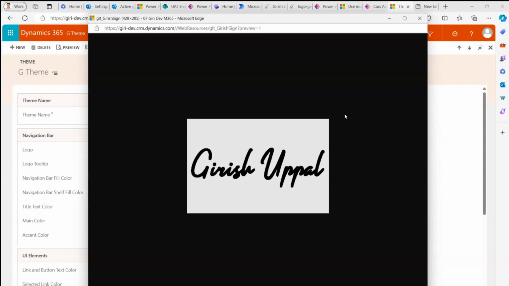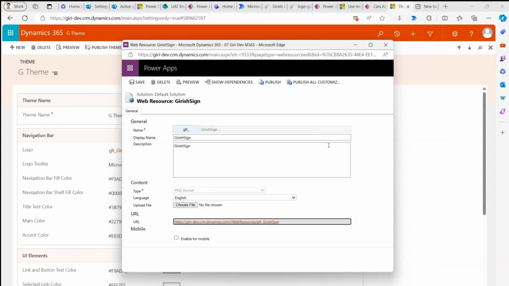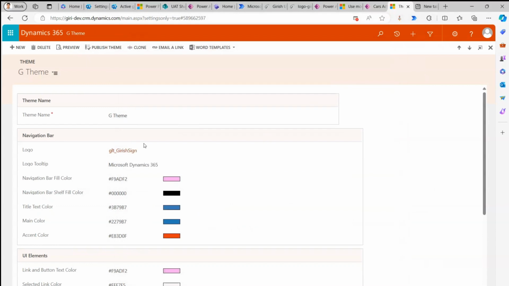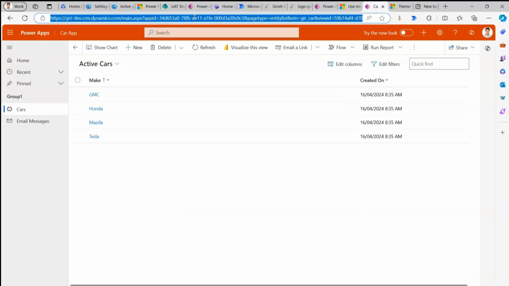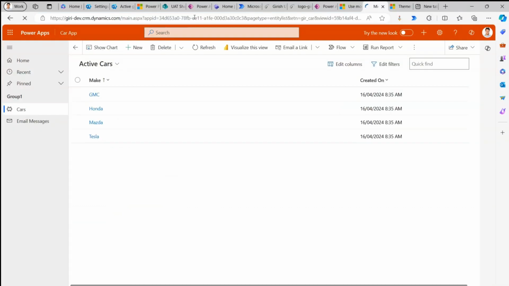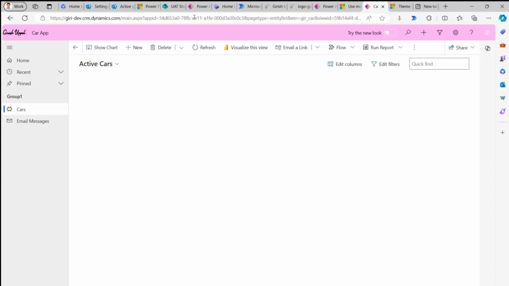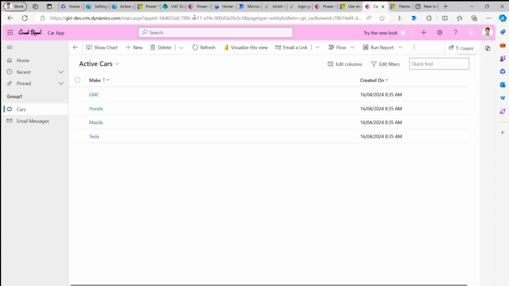So you can pick whatever logo you want for your organization and then copy that logo as a web resource and then point it to this theme. And now let me publish this theme. So the moment I publish this theme, you might see that that changes has happened over in the backend as well over here. Now if I go into the application and if I give a hard refresh, then you can see here that I've successfully changed the header theme and I also added a logo as well.